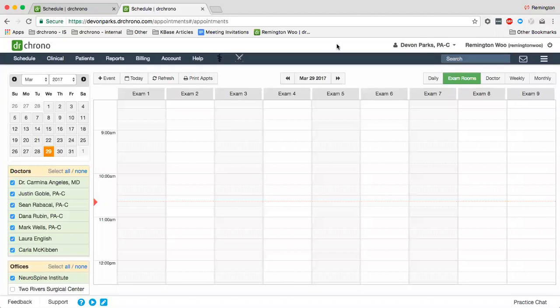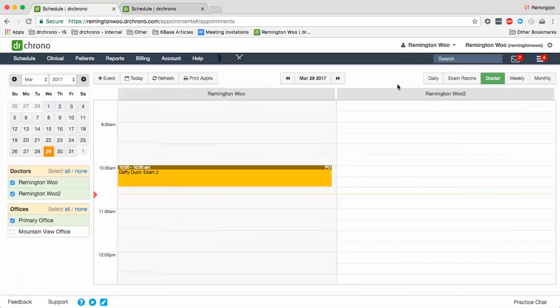All right. Cool. So now in terms of scheduling, you're going to see here I have two tabs open. One is actually Devin Park's account, so I'm going to use it as an example when I look at yours. But my account is going to be the main one we're going to look at because I have patients populated and whatnot.